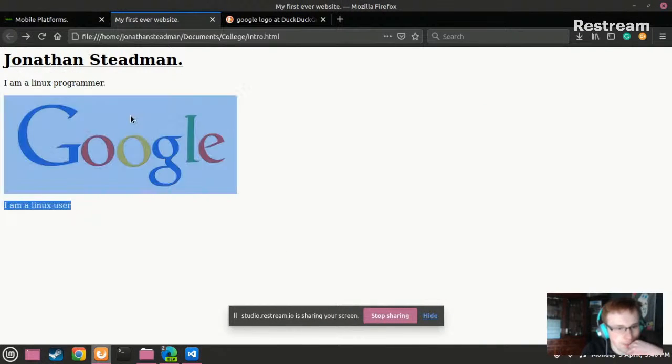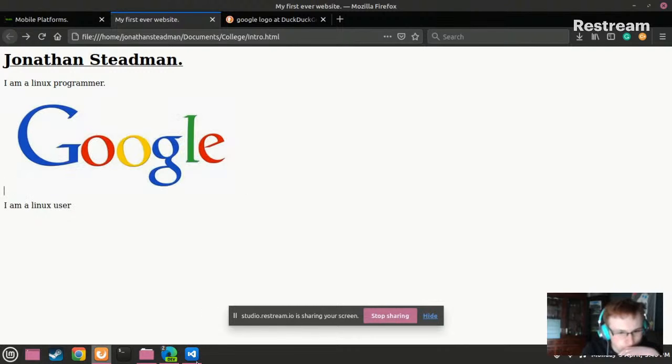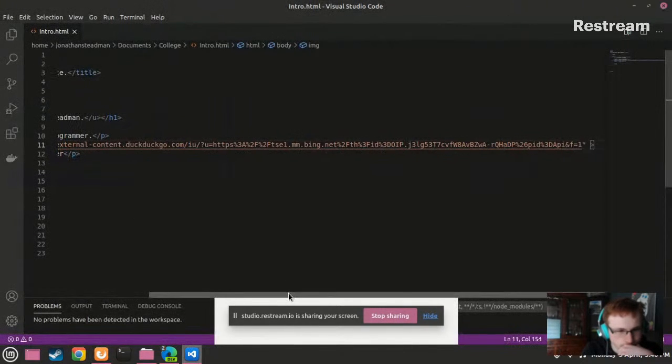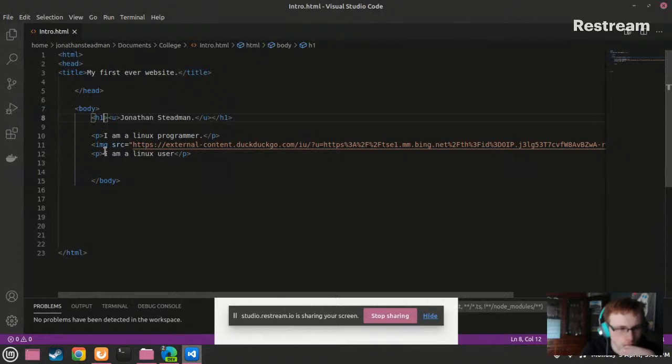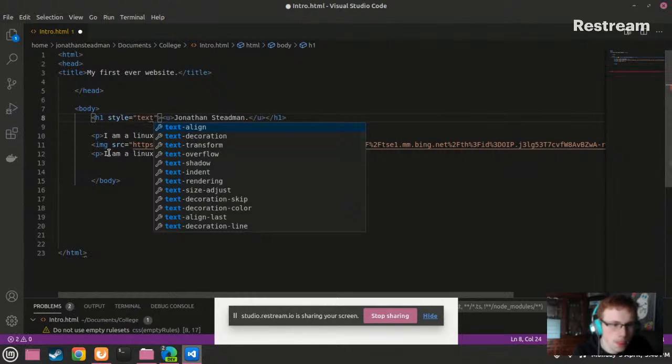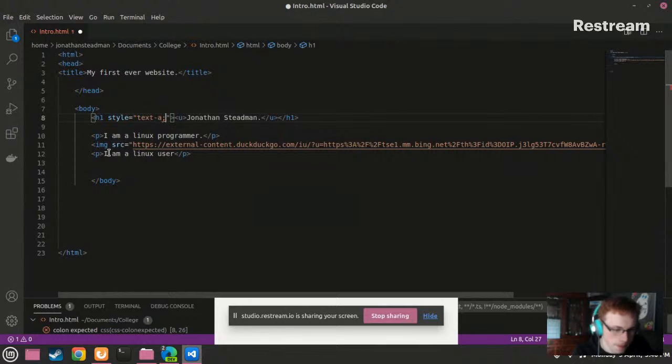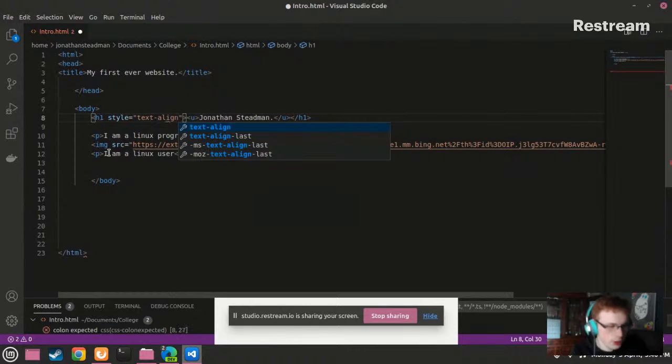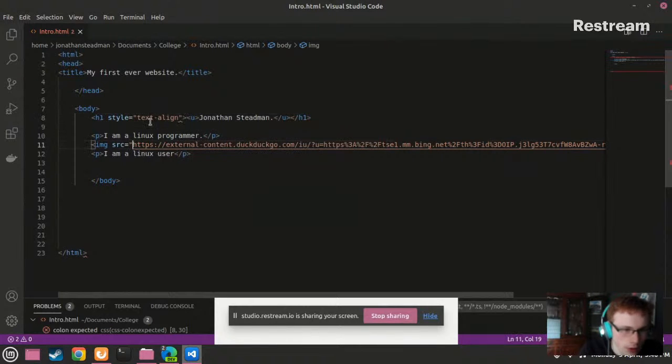Okay guys, as you can see, Google. Now, if we want to change the style of it, then just put down style equals to text align. And now what that should do is make the text of the heading go in the center.